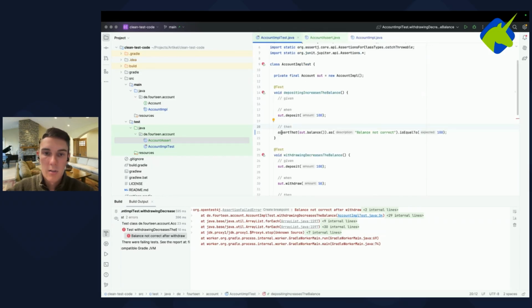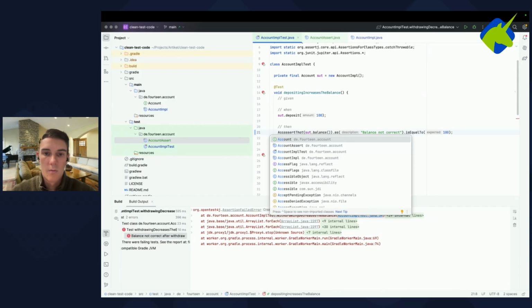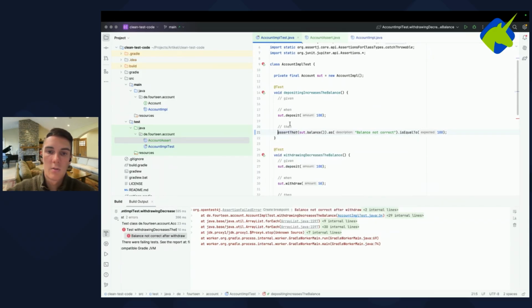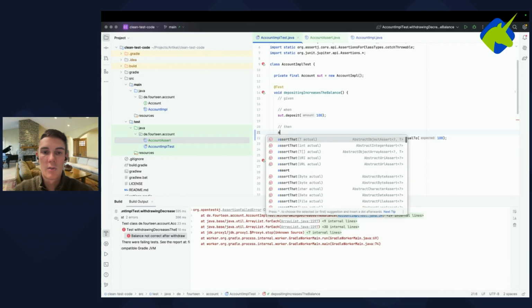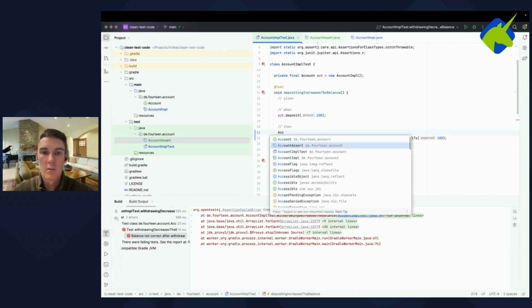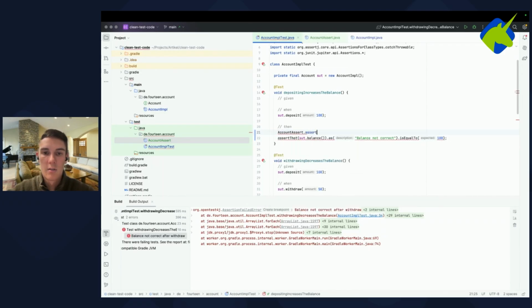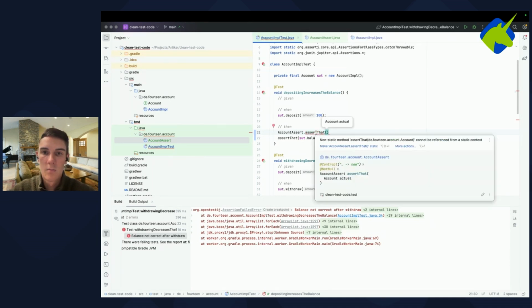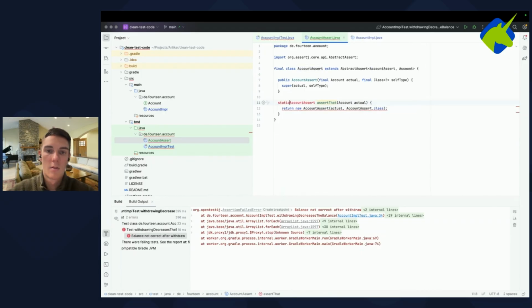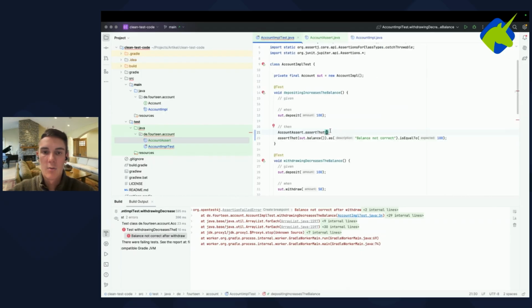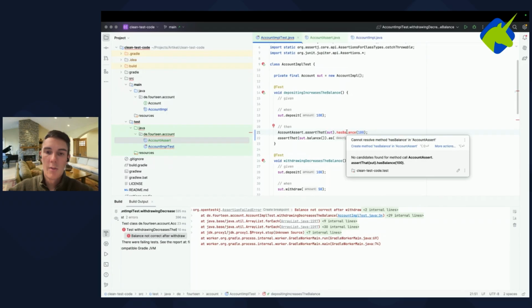So now we can use, oh, we can't use it here, but what we want to do is AccountAssert.assertThat. Oh, it has to be static. Factory method, and there we can put the system under test and write hasBalance 100. We have to implement this method.